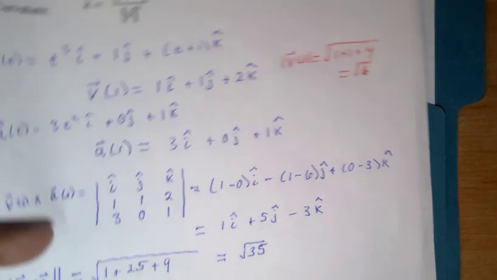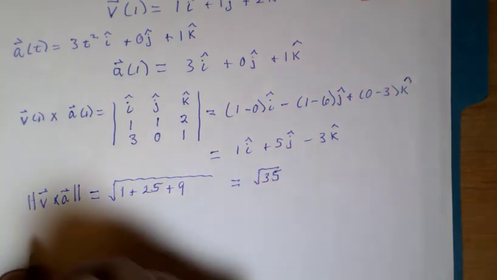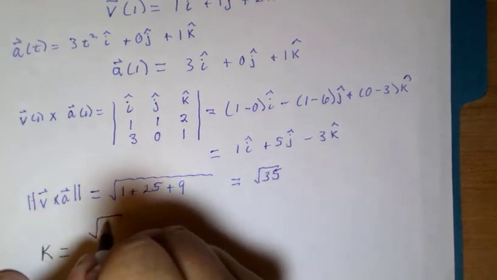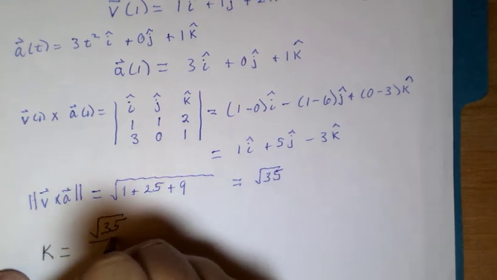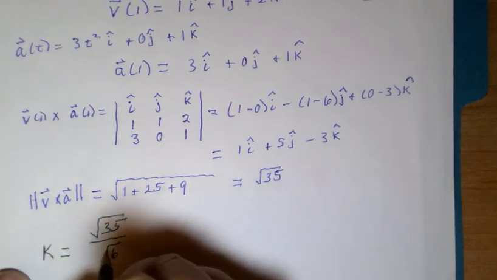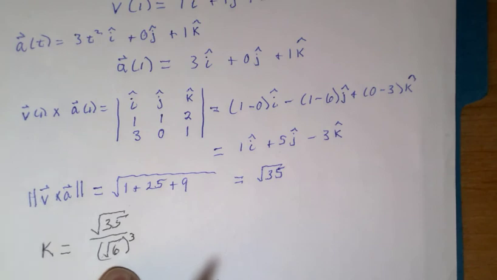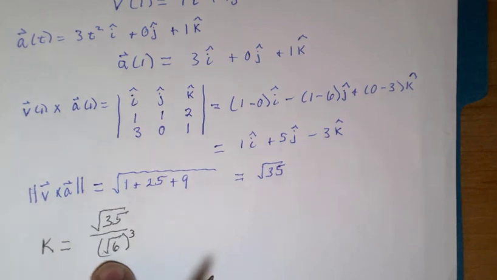So, that means my curvature, k, will be equal to the square root of 35 divided by the square root of 6 to the third power. Could this be rewritten? Yes. Could we rationalize the denominator? If we would like to. The really simple thing to do would be to call this 6√6 if you wanted to do some quick shortcuts. But, short of using a calculating device, these are just ways of rewriting a solution. And, this is a solution that I'm going to count if I do not allow a calculator on this particular assessment.